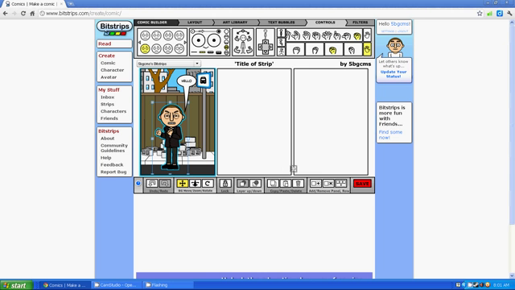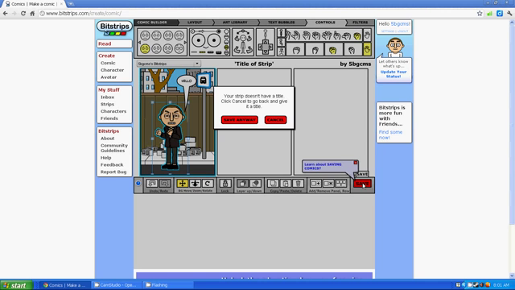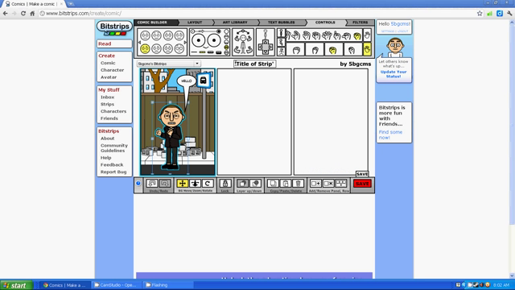For today, we're not going to mess with the filter step, so don't even worry about it. You may click Save. Oh, I didn't give it a title, so I'm going to click Cancel. The title of your strip goes right up here. Because we are all sharing this same login, I want your title to have your name in it. So make sure your title has your name in it, and then you'll be able to finish filling everything out.